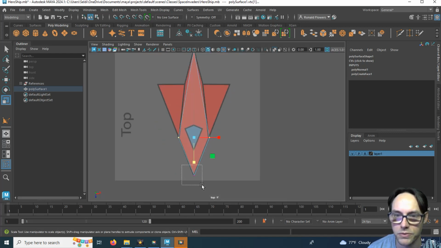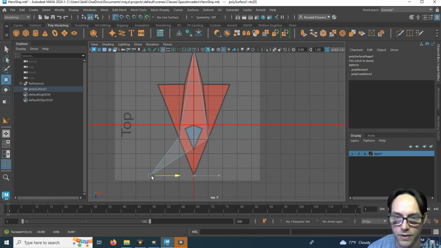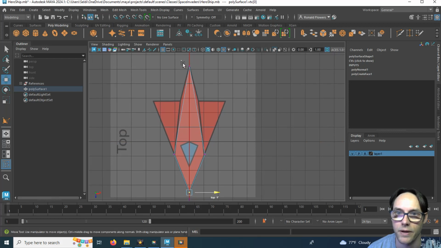For the nose, I want to snap the nose to the grid. So I'll turn my grid back on. Click the little grid icon here. I'm going to hold down the X key, and if I drag the red arrow, you'll see it snaps to the grid points. I just want to snap it to the center grid. Right there. Perfect. I'll do the same thing to the tail. So I'll grab that one, hold down the X key, and just make sure it's snapped to the center.